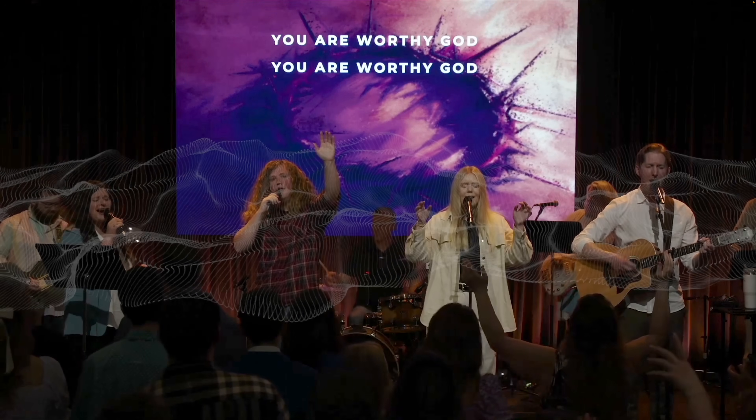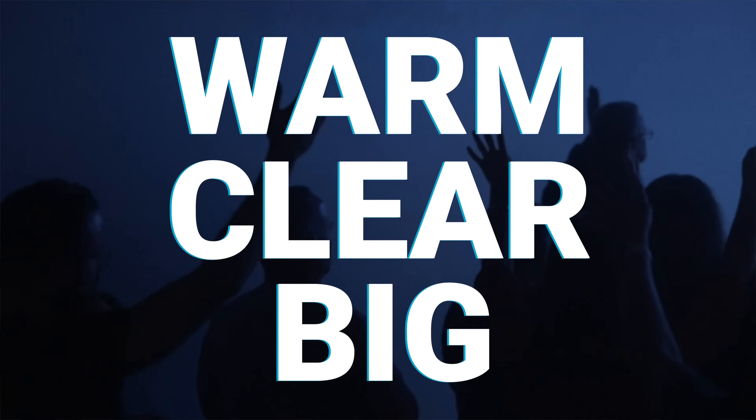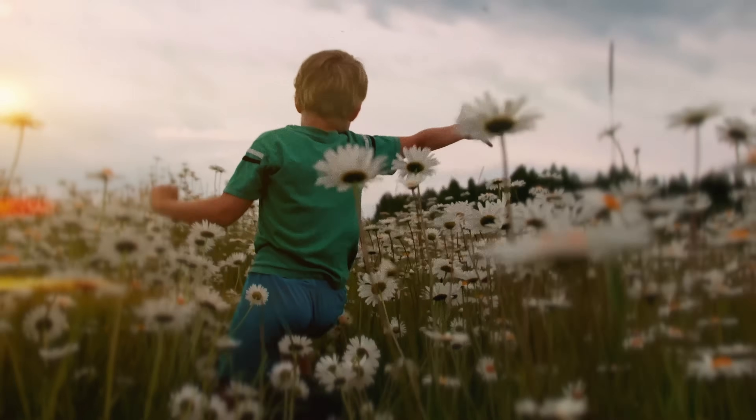When your room is EQ'd just right, people have a heavenly experience. I'm talking about when the full frequency spectrum is covered at the right volume, creating this pleasant yet powerful sound. It's warm, it's clear, it's big and spatial. It's when the sound completely envelops you. You almost forget where you are as you take in what you are experiencing.